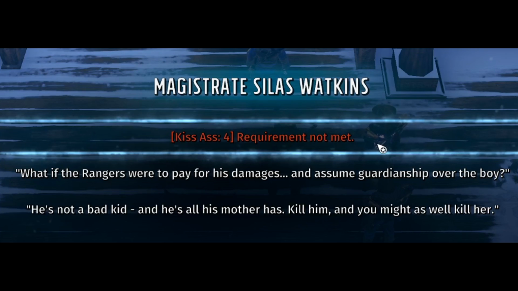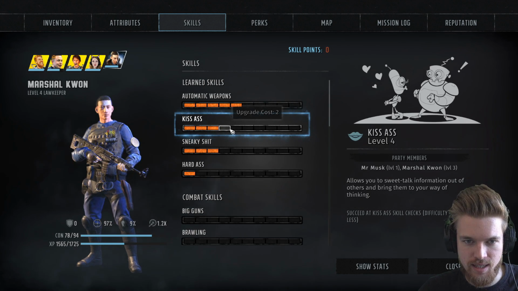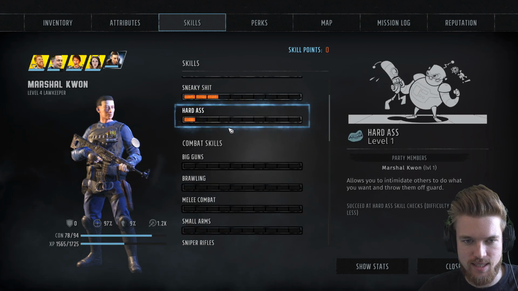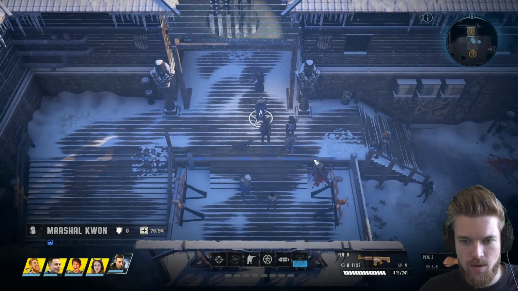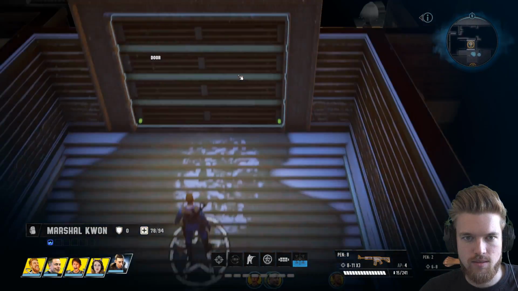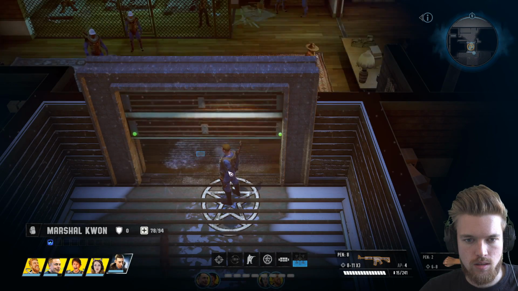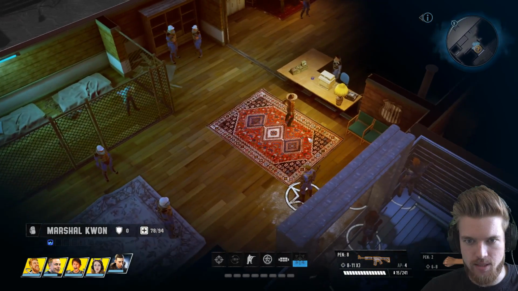Kick-ass requirement 4 not met. Marshal Quan only has a kick-ass of 3, which is rather triggering because obviously if he had 4, that would be pretty damn good for us right now. So what I might do is come back in a moment. Can we go inside his place for now? Alright, let's speak to Lucia.